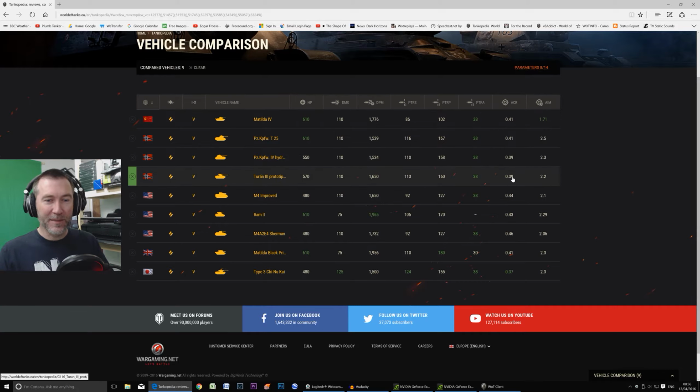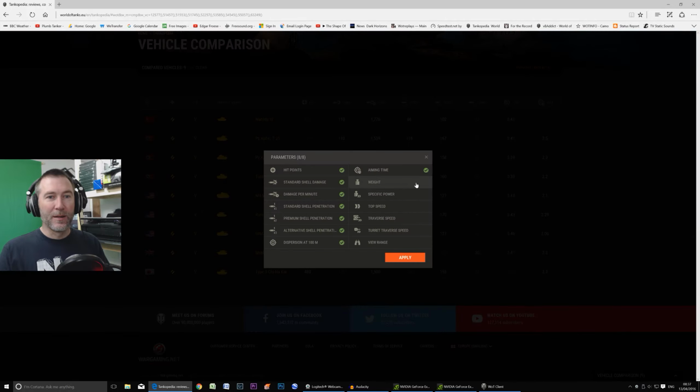Accuracy over distance of 100 meters, and it's 0.39. It's pretty good actually when you compare it to the others. Everything else seems to start with a 0.4 except for the Chi-Nu Kai. And the aim time, where's the aim time? 2.2. Looking at the others, yeah, there's some better ones, there's some worse ones. It's that Matilda sitting at 1.7 seconds aim time. That is good.